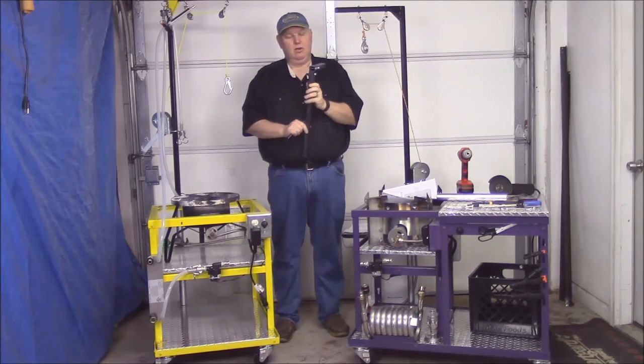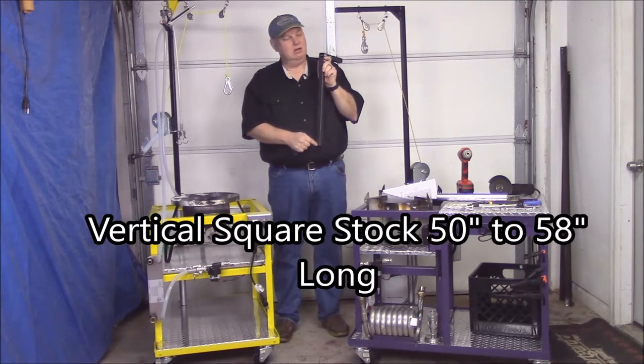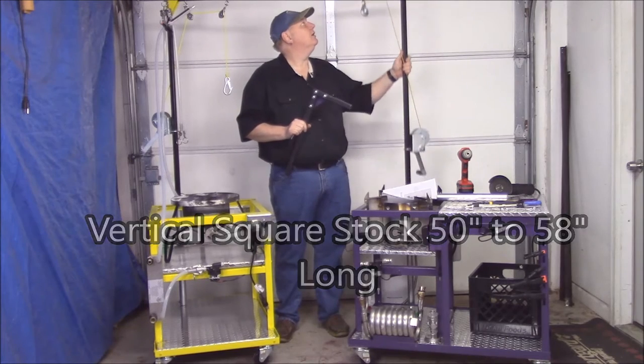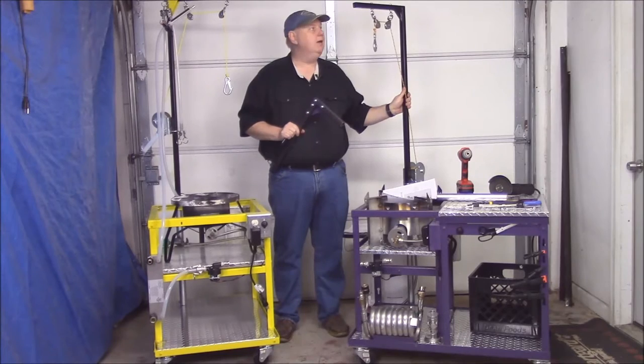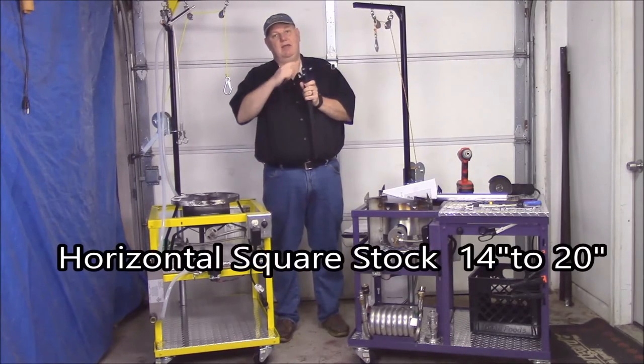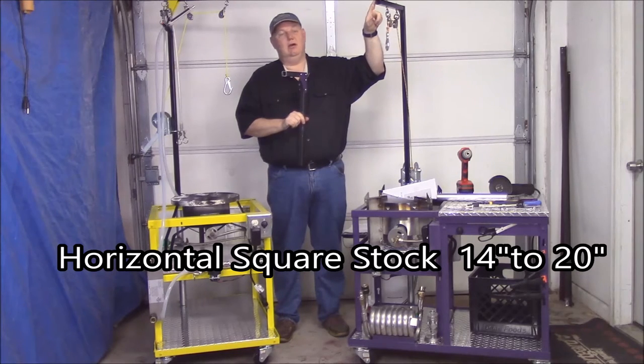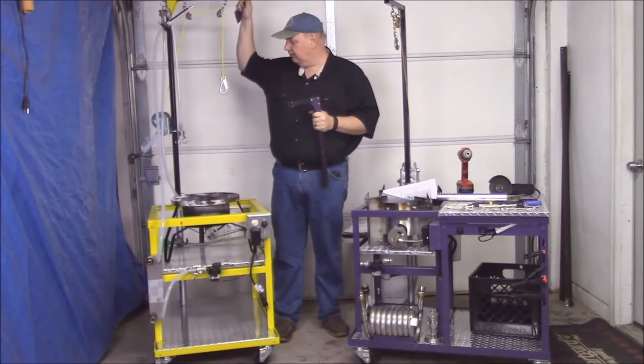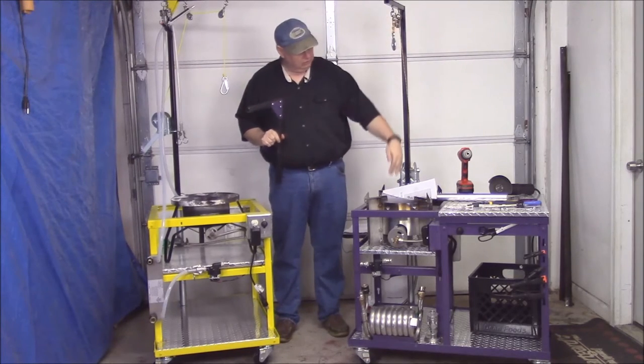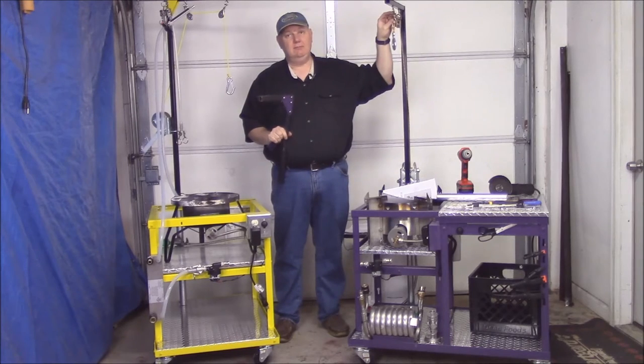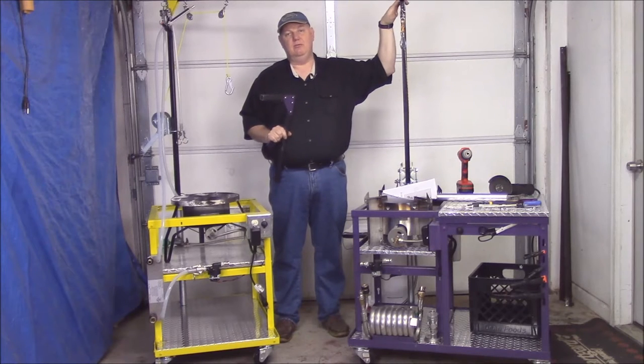Now our square stock is going to be 50 to 58 inches long and that depends on how high you need to lift and lower the stand. The top piece is 14 to 20 inches. And that depends on where is the center of your pot. In other words, the measurement from where you want your string to come down.